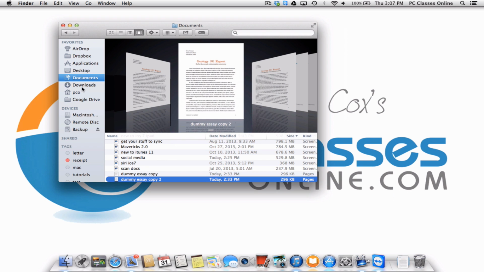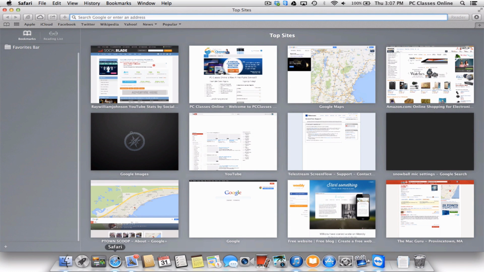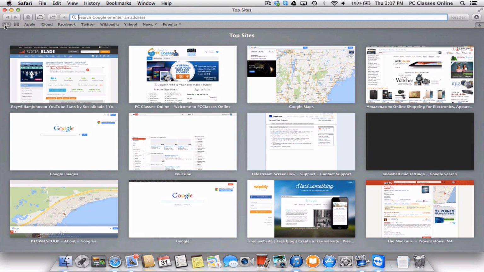Next, let's go into Bookmarks. I'm going to show you this right now in the context of Safari. One of the things I always like to put out there is that I am not a fan of Safari. If you are brand new to the Mac, please, I beg of you, get Google Chrome. It is 10 times better.